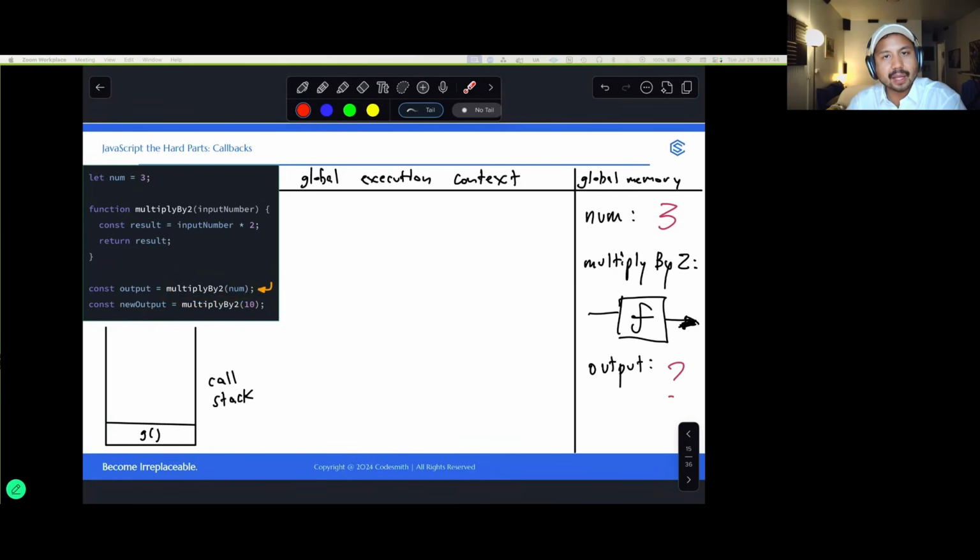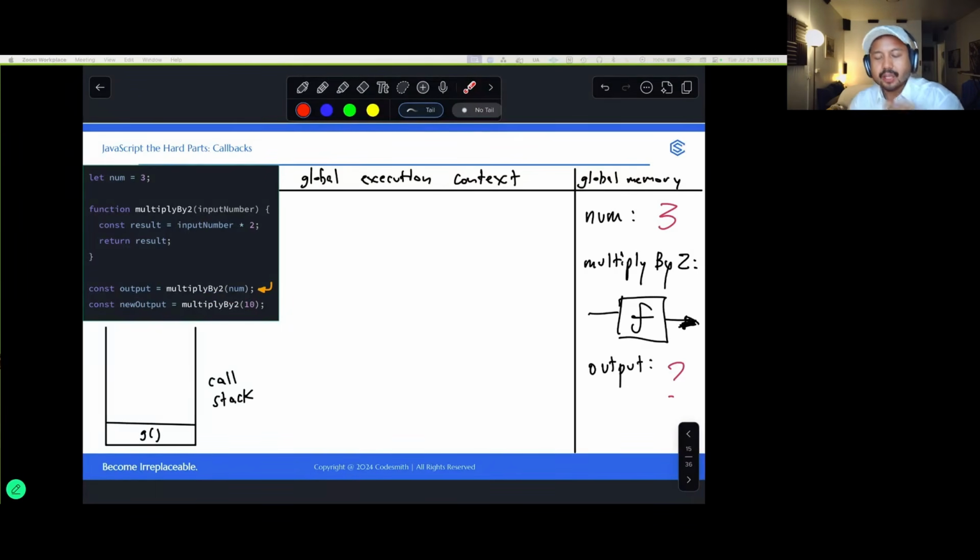So I need to do that thing before I can fully determine what output is. So how can I figure out what output is? Well, output is going to be the evaluated result of invoking, or running, multiplyBy2, passing in num.